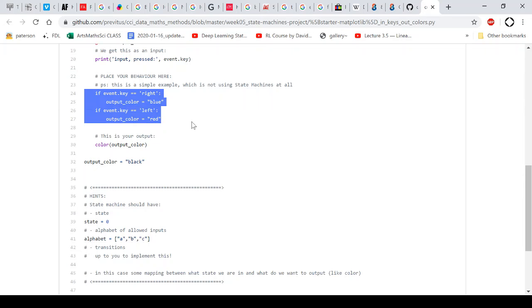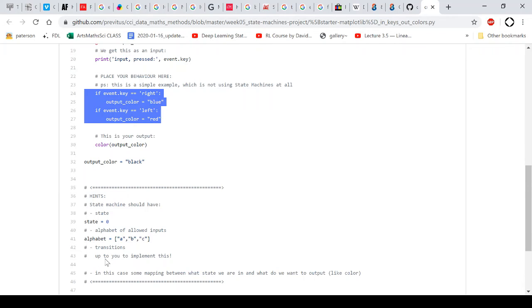In here there could be some kind of very nested code saying if we are in state 0 and if the key is right, then set the state to 1 or something, right? That would be the simplest way, because you are manually writing all the states and all the transitions. There would be a lot of code here, but it's a way how to do it.